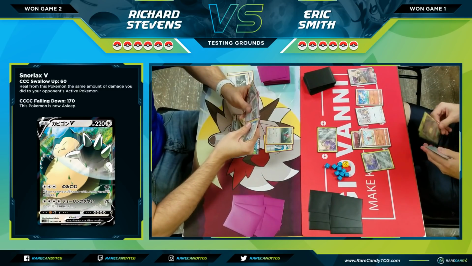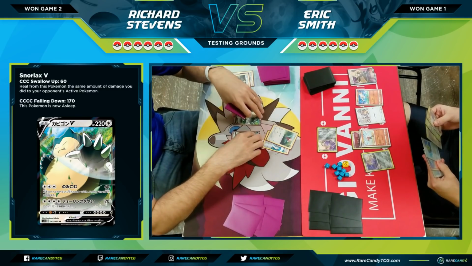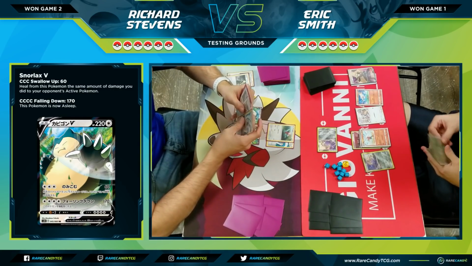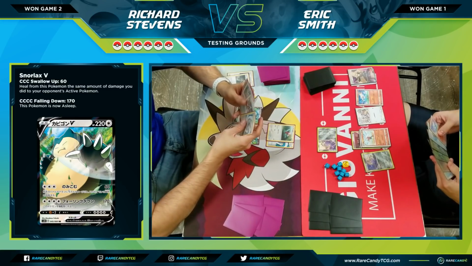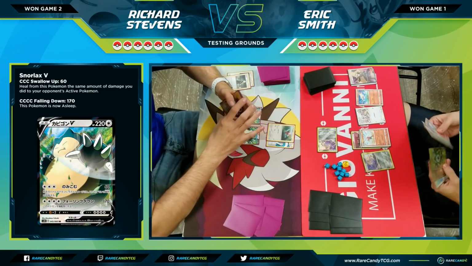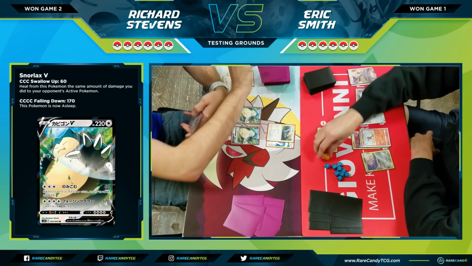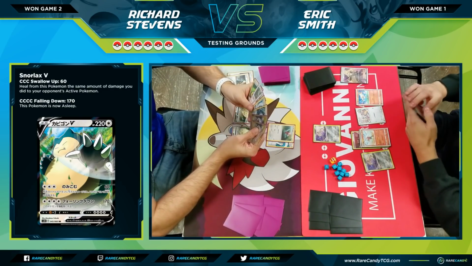I don't want to get rid of Recycle Energy. I think I had Fishing Rod in there. Don't want to get rid of that. Don't really want to get rid of Scorbunny either. Have Rare Candy, so yeah, just kind of an awkward hand in terms of discards. So here I'm just going to pass over to Richard for the moment.